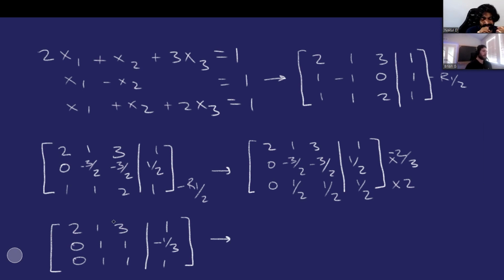I mean, not multiply. We can do row 3 minus row 1, because the second index of row 1. Wait. Row 3 minus row 1. No. You're bringing the 2 down if you do row 1, right? Oh, I see. You're close though. Because if we do that, then the 2 goes into the 0 we just made. Reversing progress.